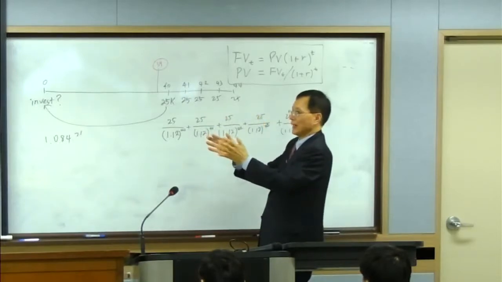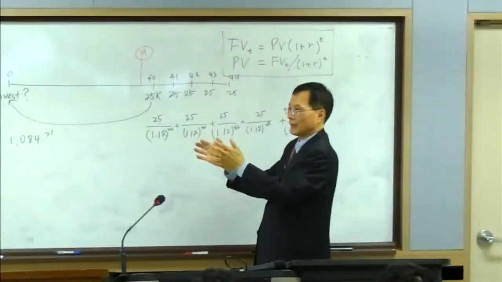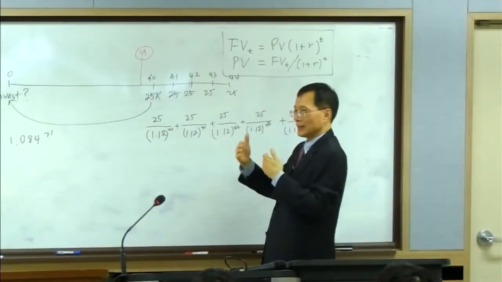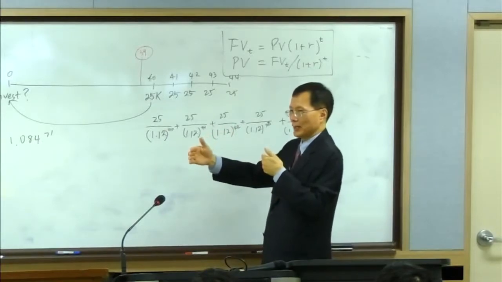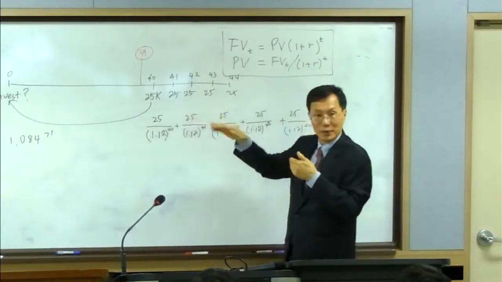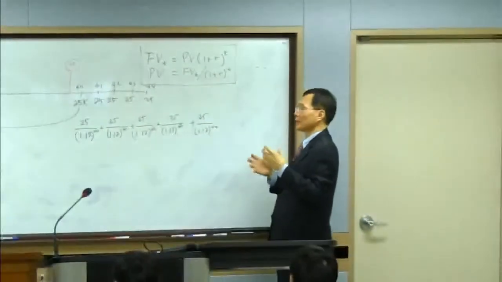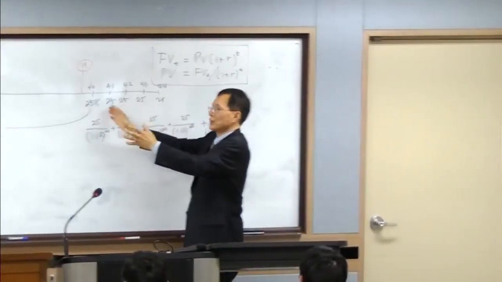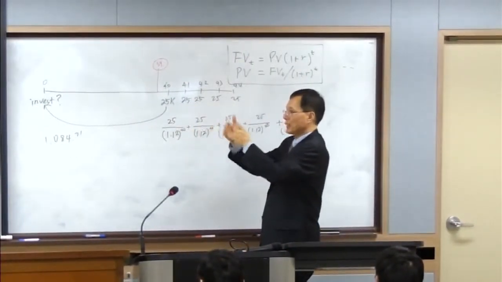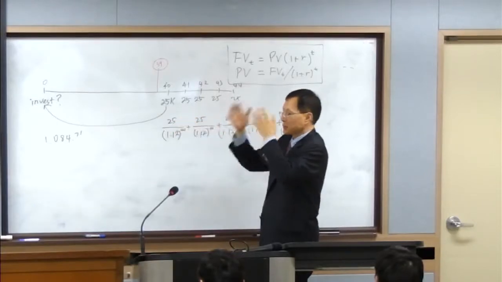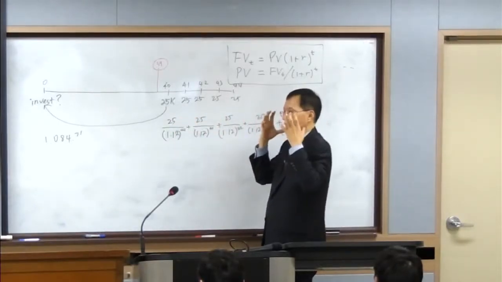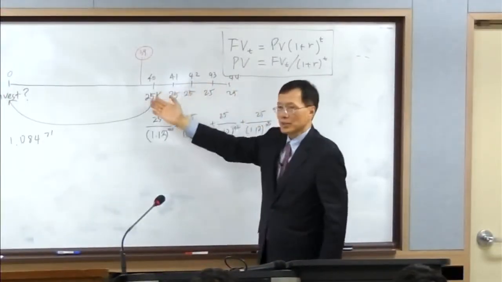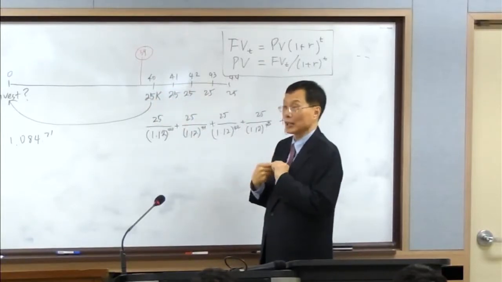Next year, I need 25K. The following year, I need 25K. Since I'm retiring, I need income from my investment. And 25K for the next 5 years. So year 39, I look at my future and 5 years of level cash flows. I ask myself, how much is my retirement income worth as of today? That's year 39.